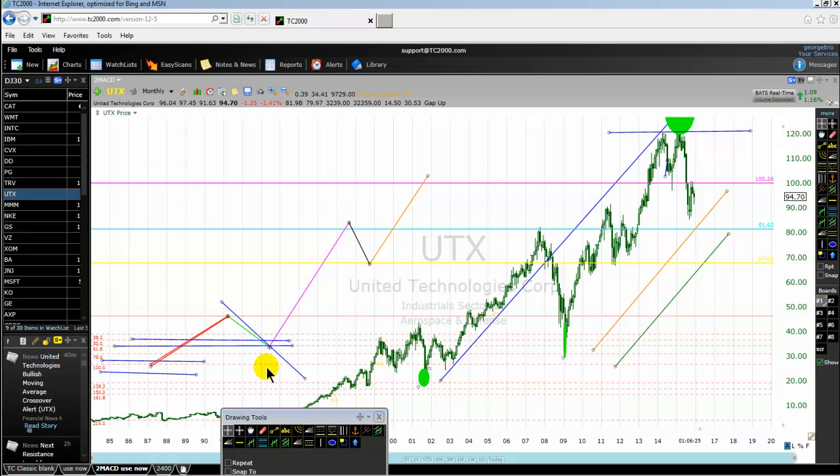These divergences that appear during the second wave allow us to catch the longest part of a trend, which is the third Elliott wave. So we want to get it right, combining the technical analysis with the fundamentals. And if we get it right, we are likely to be rewarded.